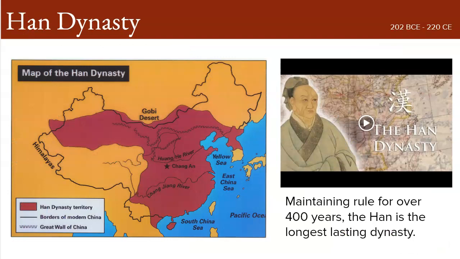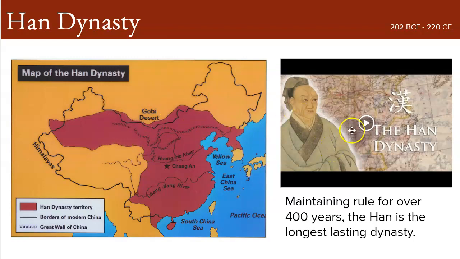The next dynasty that you'll read about in 10.3 is the Han Dynasty, which lasted from 202 BCE to 210 CE. Over here on the map, the red represents the territory controlled by the Han Dynasty, and it goes further west than the Qin dynasty, and the Great Wall is noted along here as well.